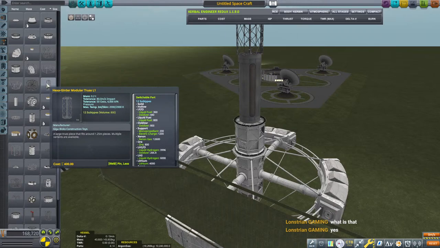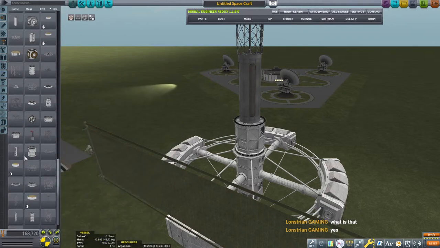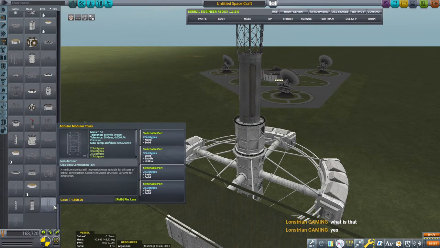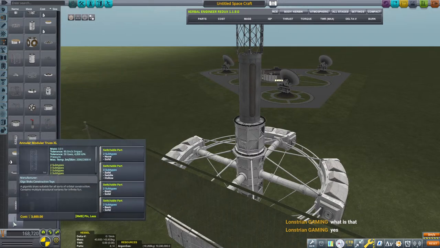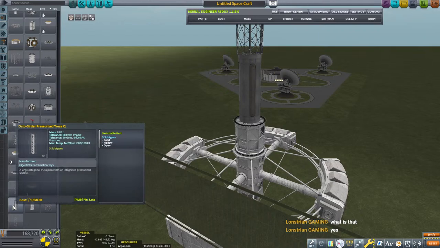Supports monopropellant, electric charge. Oh, we need to watch out. How much do you give me solar? Solar and electric, 9,000 of electric charge. Okay. So they are conductive. We need to watch out on that.